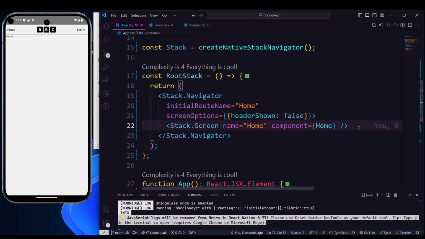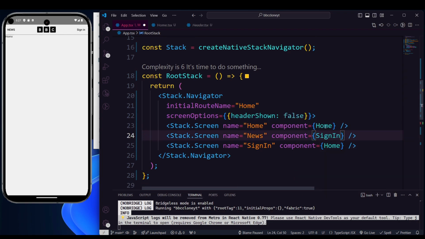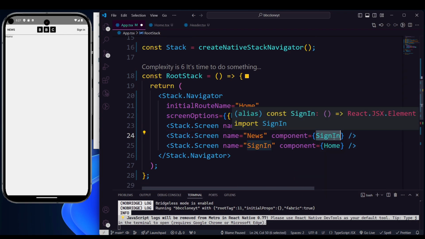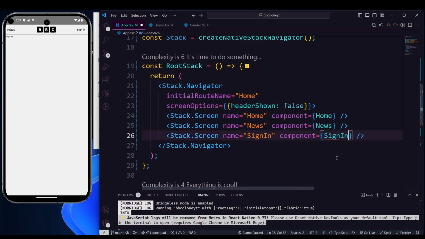And one more thing here. I'm going to define two separate screens, one for News and another for Sign In. Sorry, this one is going to be for News, and that one for Sign In.